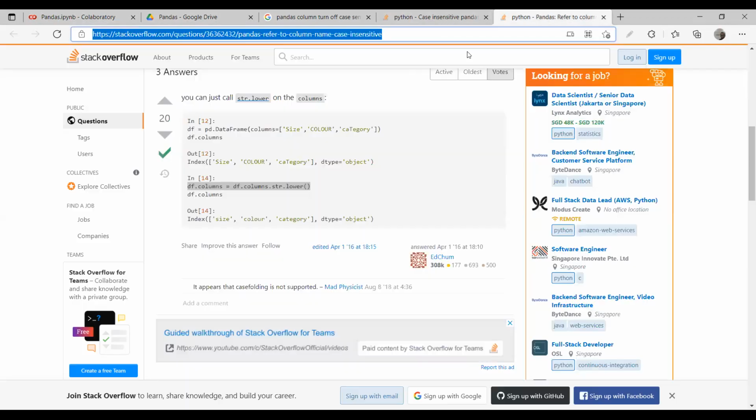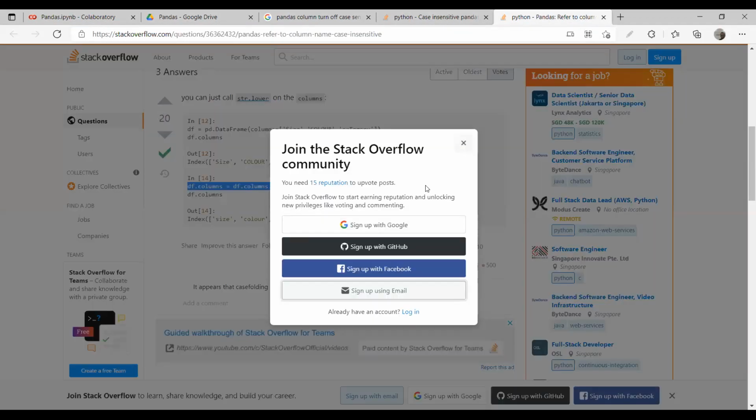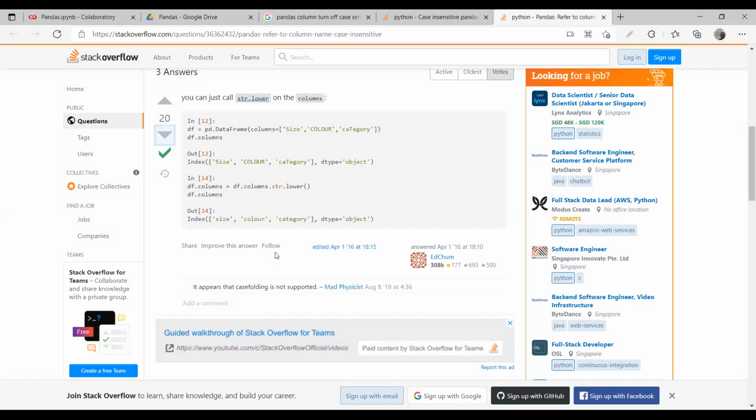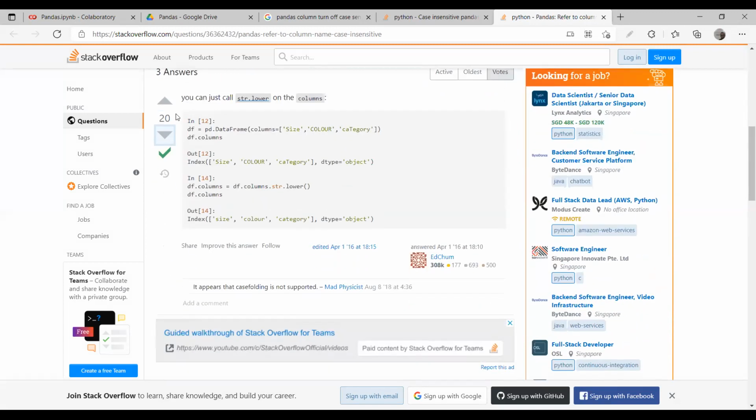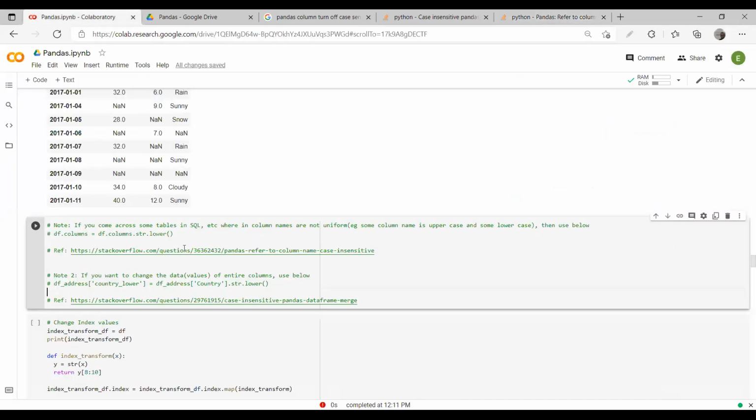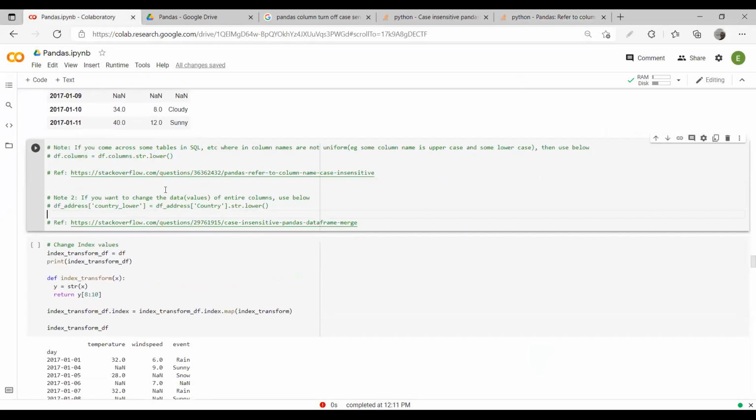Because if you don't put, then let's say you want to upvote it, you have to be logged in. And if you want to upvote, you should have at least 15 reputation. That means some other person should have upvoted your answer. If you want to downvote something, then you need 125 reputation. How to build the reputation? To build a reputation, you post answers. You can also post good questions that are not already asked. Don't post questions that are already asked. So either post an answer and someone will upvote and you will get some points. So we are debating Stack Overflow. So this is about it. Any questions so far?